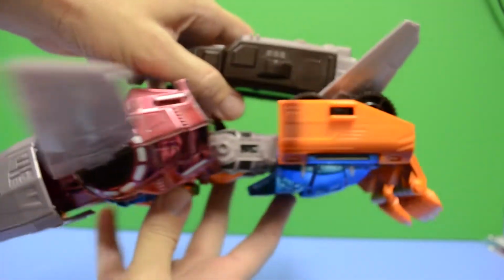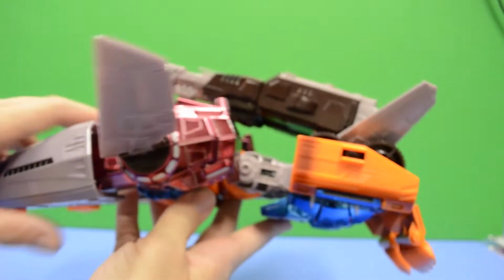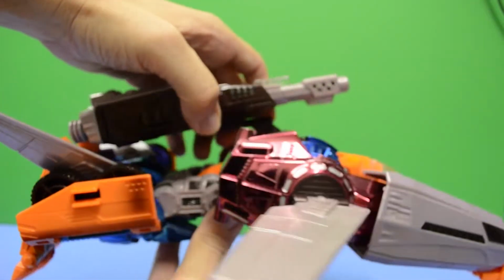But I don't think there's a whole lot to say about the jet mode here, because like I said, he just pretty much lays down and then the cockpit flips over. So yeah, let's move on to his truck mode.